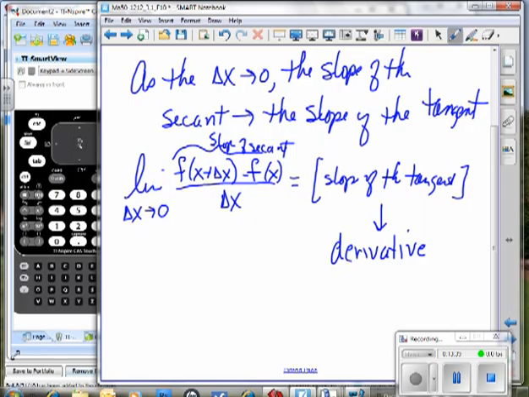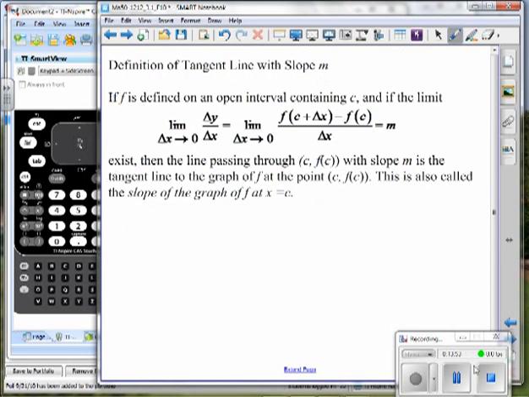This is why I wanted to be here with you guys. I didn't want to put it on a video and just go through it, because this is so important. This is the whole idea. Now, we've got about 7 minutes here. Definition of a tangent line with slope m: the limit as delta x approaches 0 of delta y divided by delta x. How do we determine delta y? f of c plus delta x minus f of c. We actually are going to put x's in there, so we'll have f of x plus delta x minus f of x. And it's the slope of the tangent. That's what we're coming up on.